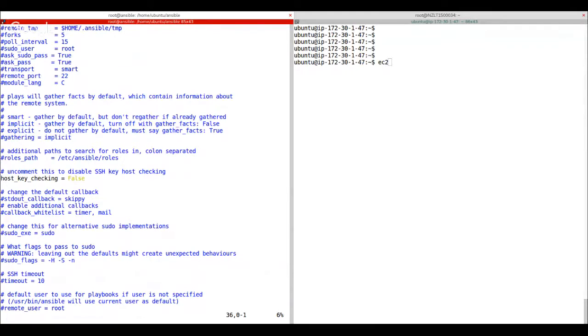It says you have to save the key in the known_hosts file. Whenever SSH logs into a new host, it automatically saves that key in the known_hosts file. If you put false here, it's not going to check it. So if you are creating instances using Ansible, you have to put it here, because otherwise, when you jump into an Ansible machine for the first time, it will give the same error.